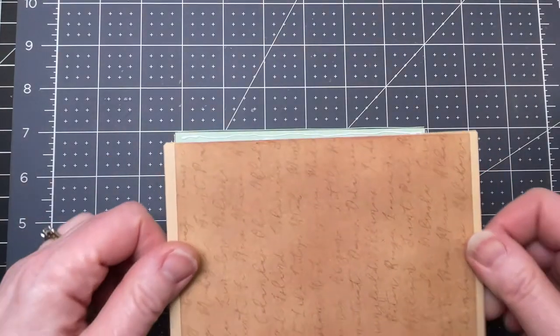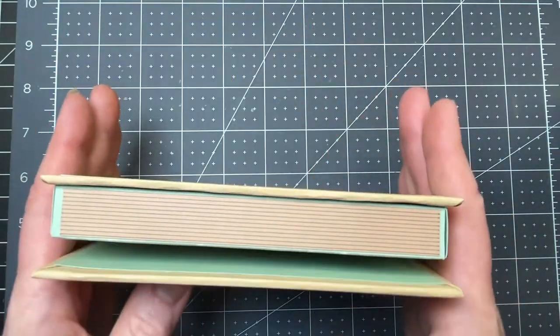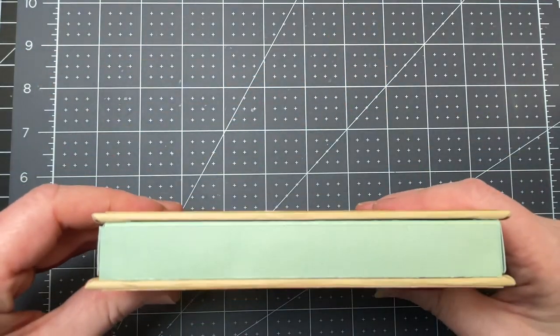I'm just placing my back cover. So this has to be flush with the back of your box. You have an even border on the rest of the three sides.